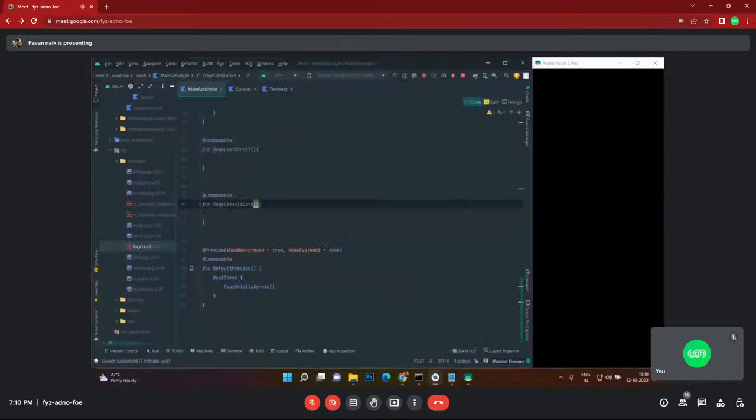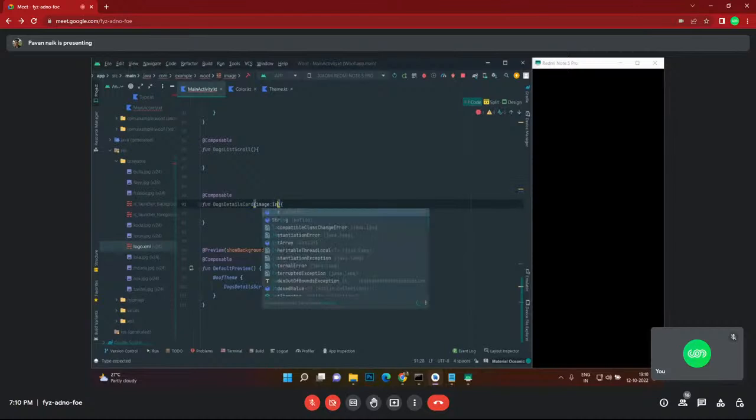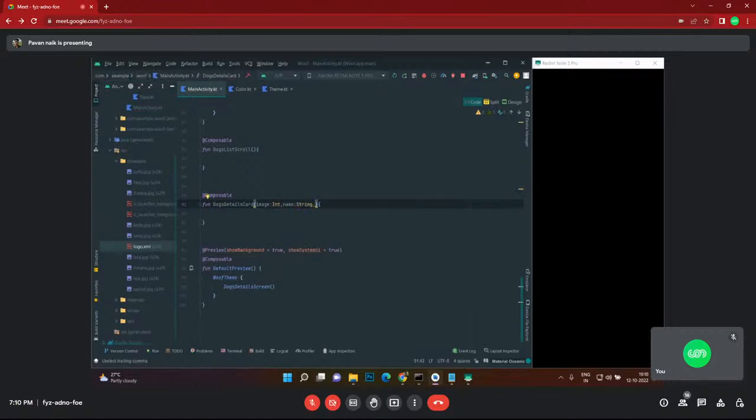So first we'll pass the image to be of the type int, and the name which will be of the type string, and the age which will be of type integer. So these are the parameters which we will need to create the card.